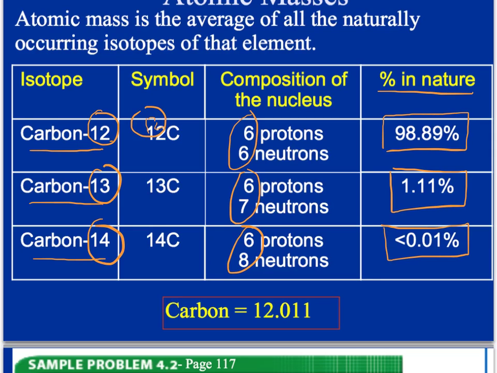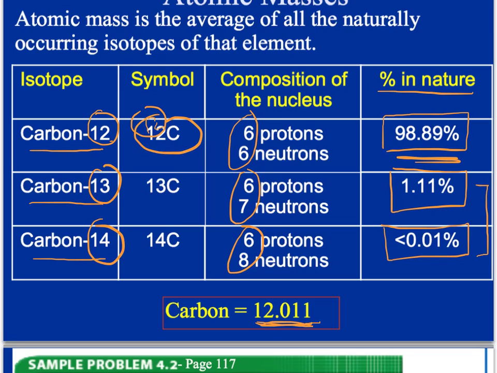And so when we look at the average atomic mass of carbon, it's not an even 12, even though that's the most occurring. We notice that our atomic mass is 12.011, and that's because we have to take into account these slightly heavier isotopes of carbon, so they will contribute or make the average mass a little heavier.